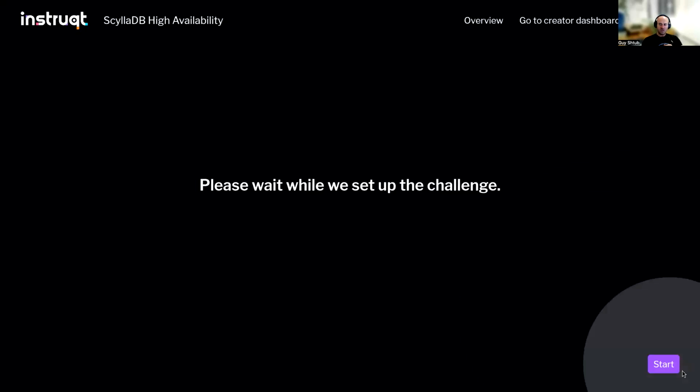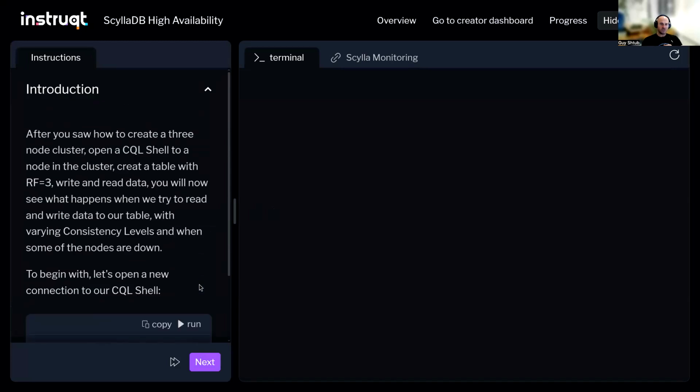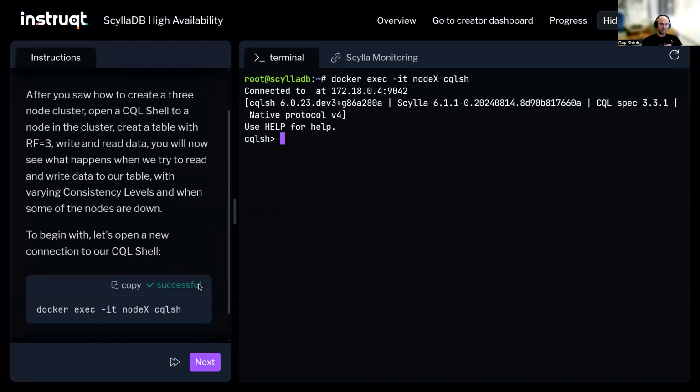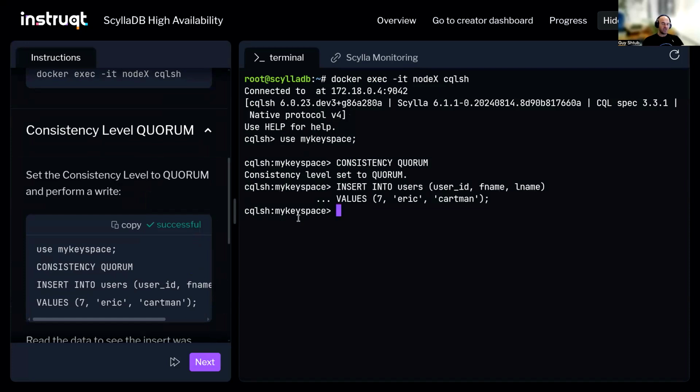So I'm going to show you an example. We're going to connect to our cluster again. And now, instead of using a consistency level of 1, we change the consistency level to be quorum.